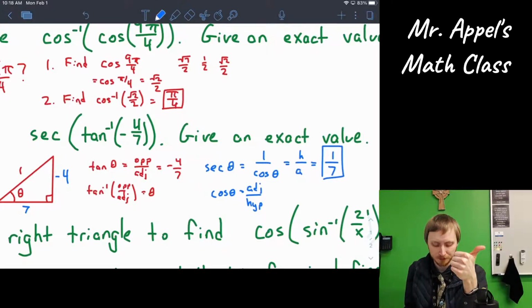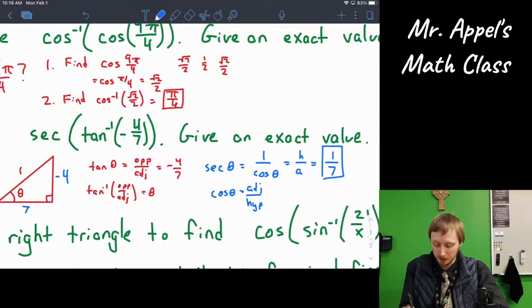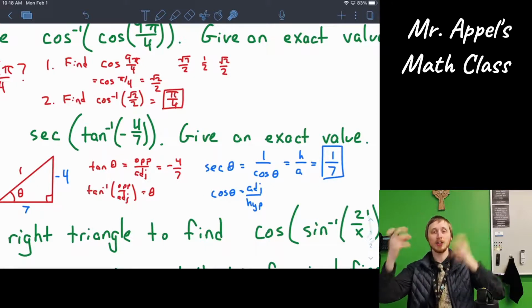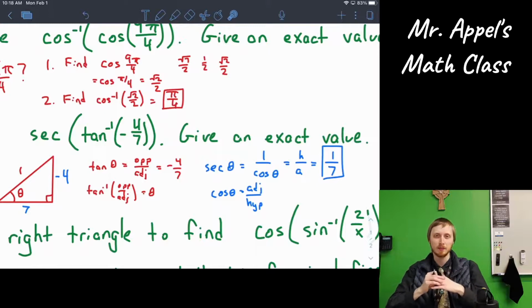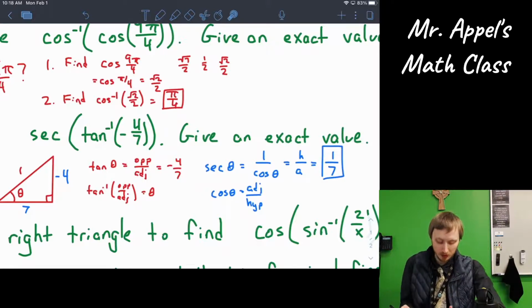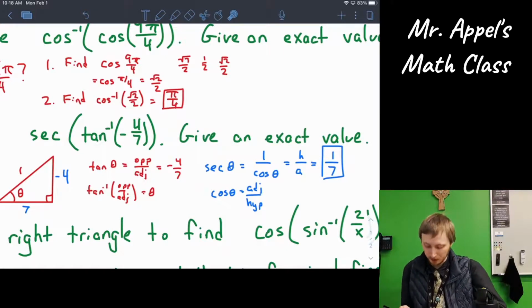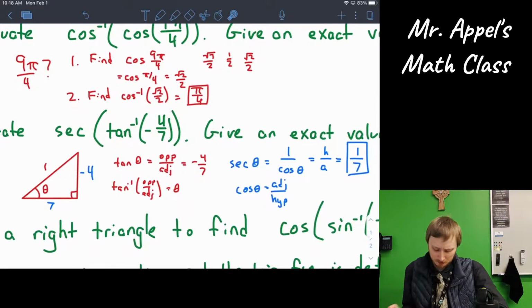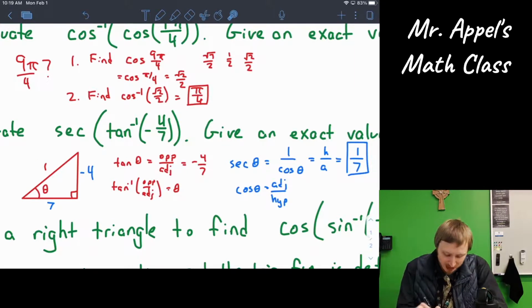So, unit circle, awesome tool, handy shortcut. When in doubt, go back to right triangle trig. Build a triangle, because all of these functions are some relationship of two sides of that triangle. Anything they give you will give you enough information. Okay? This is not 1, by the way. I'm looking at this and I'm realizing, wait a minute. I said unit circle. But is this really a unit circle? Can you have a hypotenuse of 1 if the sides are actually -4 and 7?